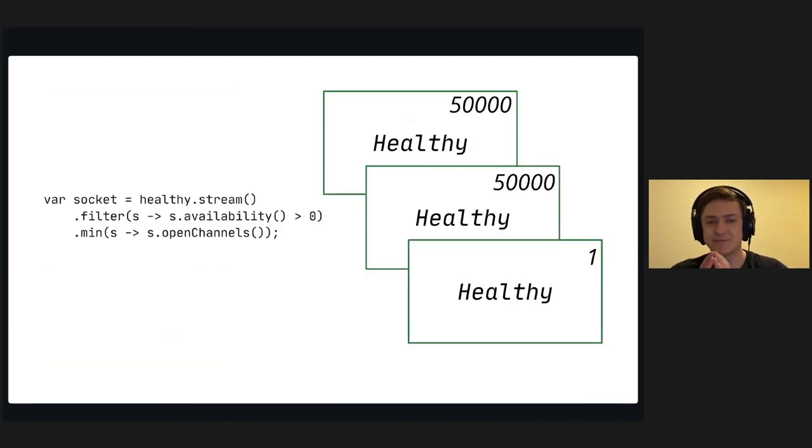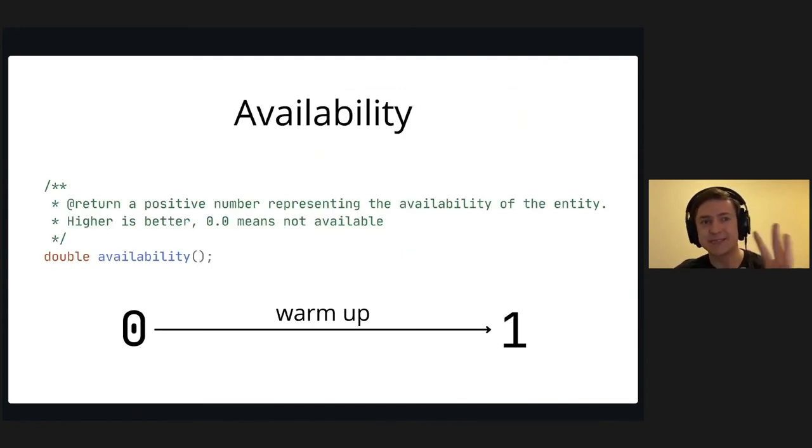And in that case, our job is to take a look at each socket in its healthy state, take a look at the number of channels open through each socket, and just choose the one with the minimum number of channels. But yeah, as we discussed, that can potentially be a bit of a problem because we won't have enough time for the new service to warm up. So instead, let's take a look at this parameter, availability. And availability is defined for every single RSocket. Essentially, that's typically a number from 0 to 1. So now, what if we gradually increase availability over time from 0 to 1 during the warm-up period? So if you've just created it, that's 0. After, let's say, 5 seconds, it's 0.1. After 10 seconds, it's 0.2. And it goes all the way until 1 during the warm-up period.